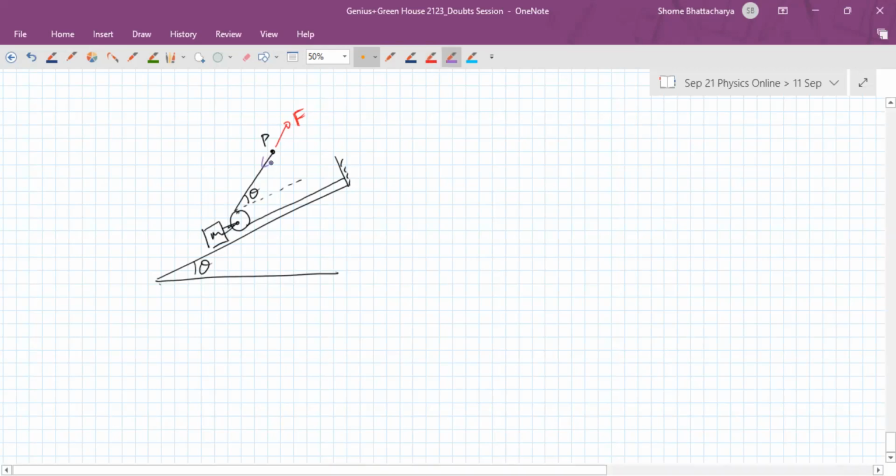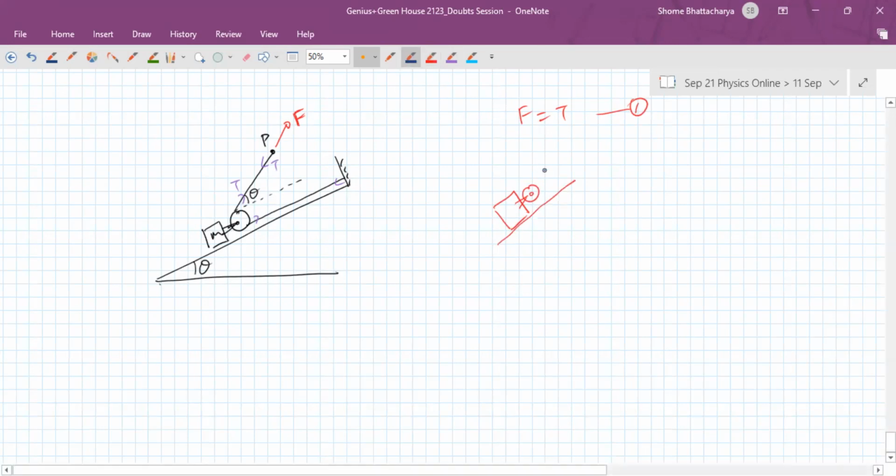So see, tension, right? Any point in a thread is what sort of a point? It's a massless point. Yes, sir. The net force on that point should be zero, no? So whatever force we are applying, that becomes the tension in the thread, first of all. Okay. Now you come to the FBD of the block, and remember this thing is attached to the block.